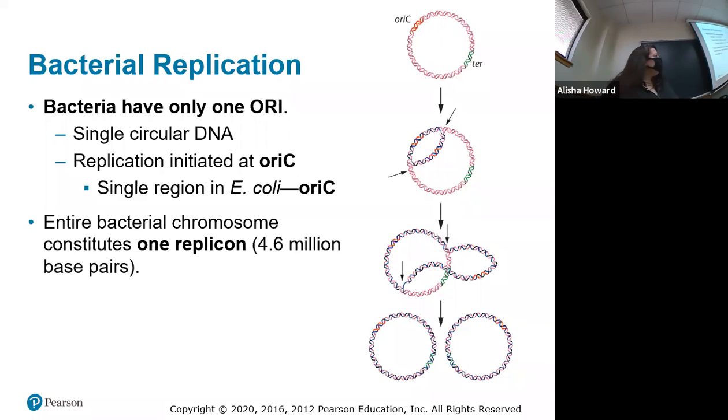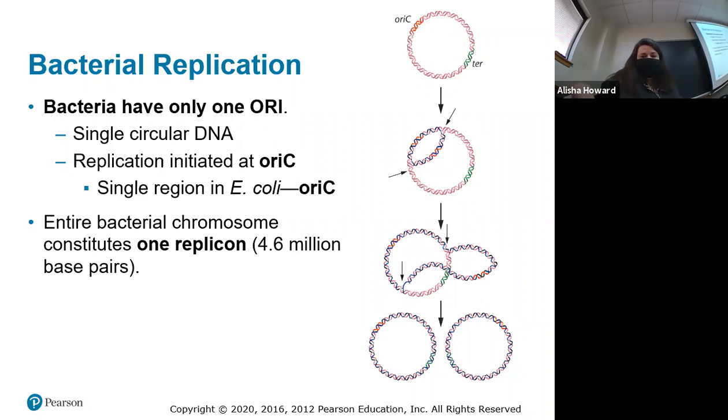That's 4.6 million base pairs for its genomic DNA. Now, if it has a plasmid, a little like an F1 plasmid that we've talked about briefly before, that's smaller. That's usually just like 4,000 base pairs, but anything that has an ori on it will go through this process. So we can sneak a little circle in there by putting an ori sequence in the middle of it. It'll also replicate whatever little sequence we put in that 4,000 plasmid.